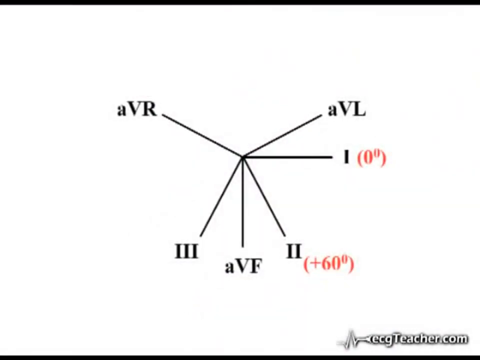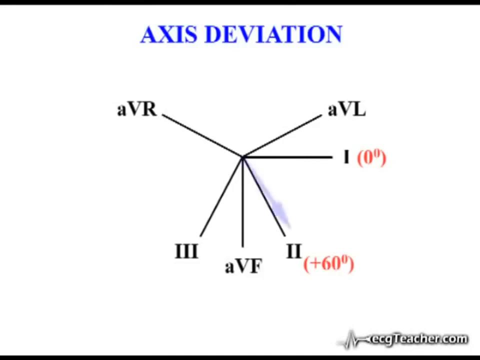Before we move on to the identification of LAD and RAD on the ECG, it is important to realize that although the cardiac axis lies close to lead 2 in many cases, its position demonstrates a wide normal variation. We will discuss the reasons for this later. For now, note that the normal range for the cardiac axis is taken to lie between plus 90 degrees, or straight down aVF, and minus 30 degrees, straight along aVL.